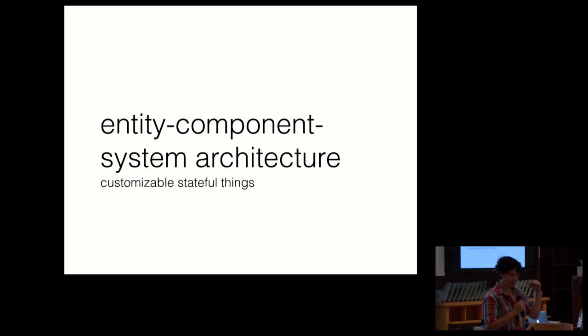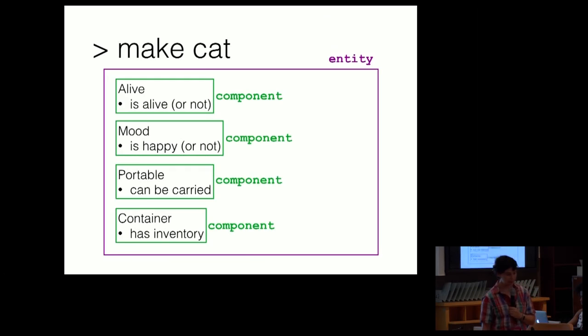So some other people who are smarter than me have invented a design pattern to resolve it called entity component system. And it's great. So an entity component system, or ECS, entities represent whole things. So say a cat. And then components store groups of attributes that represent the traits of a cat. So you might have an alive component on your cat, might have a color component on your cat, a mood component, et cetera, et cetera.